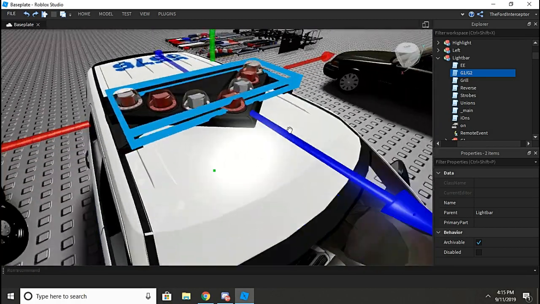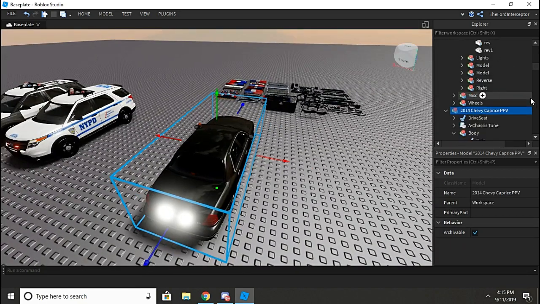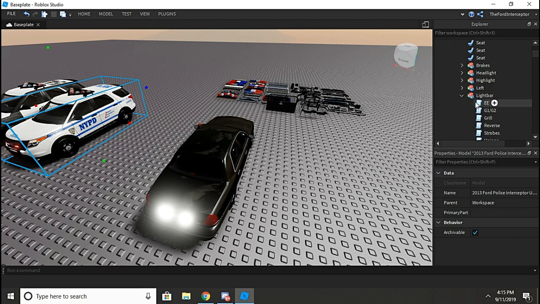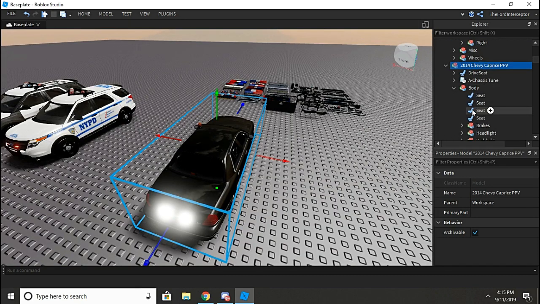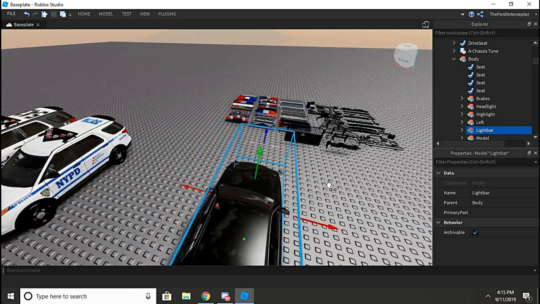Anyways, now that we have our rotation lights, we can copy these and move them over here to this vehicle. In fact, we might as well just copy the whole light bar and then just remove the stuff we don't need. It just makes it 12 times easier, and then you don't have to keep going back to another vehicle to get lights and stuff.